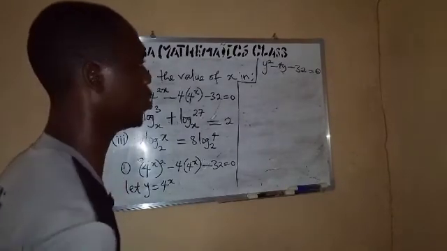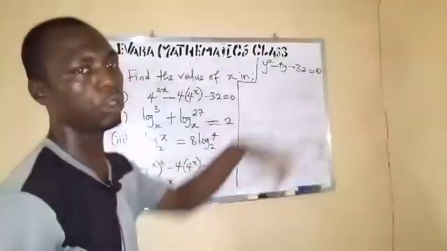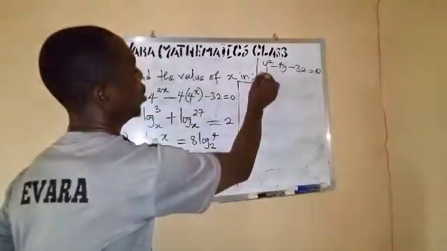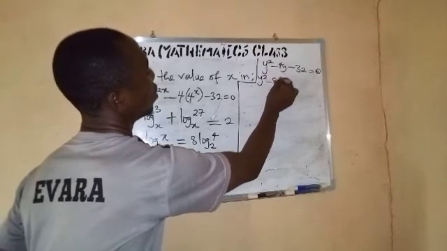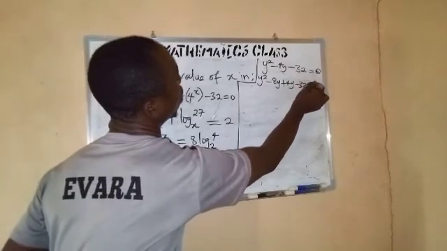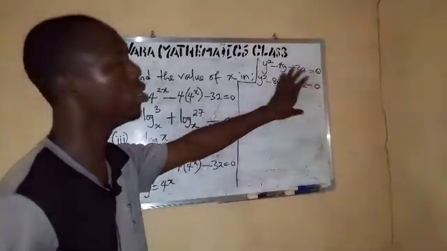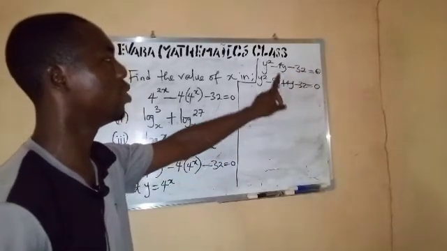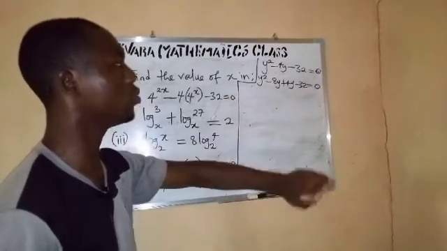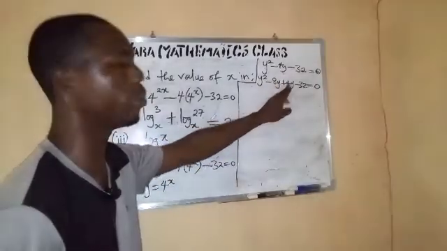So we can see that this is a quadratic equation which we are going to solve by the use of factorization method. So now we have to get two factors of minus 32, which we are going to add to give us minus 4. That will be minus 8 and plus 4. Remember, in our previous lessons, when you are solving a quadratic equation, you simply get two numbers which you add together to give you the middle coefficient, and then you multiply those two numbers to get minus 32. So the two factors now are minus 8 and plus 4.